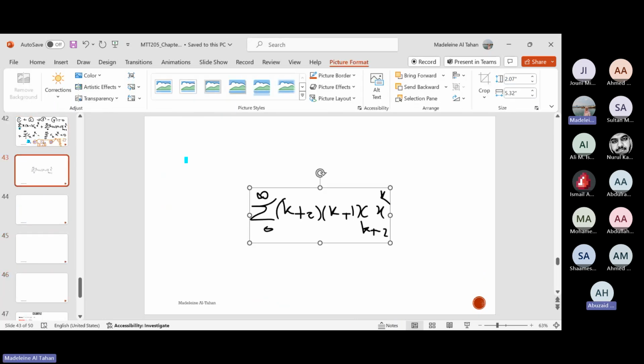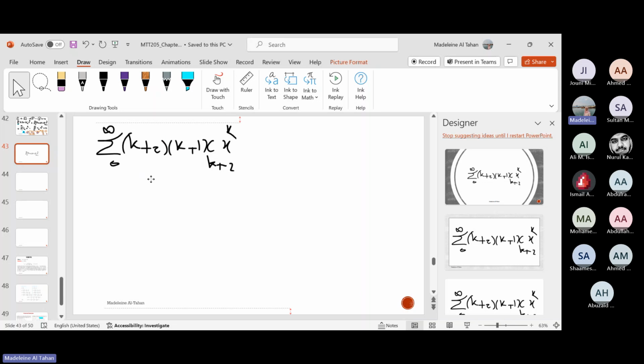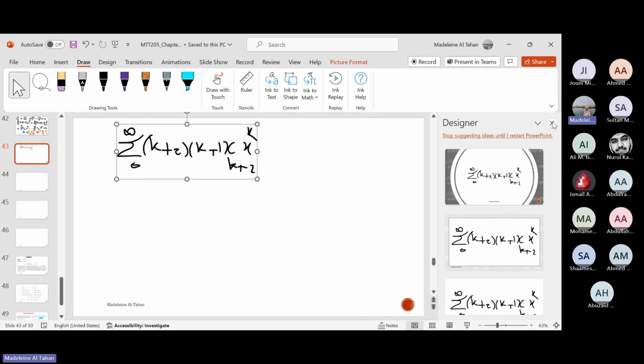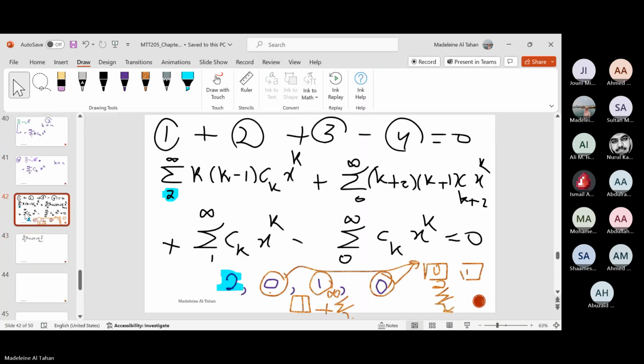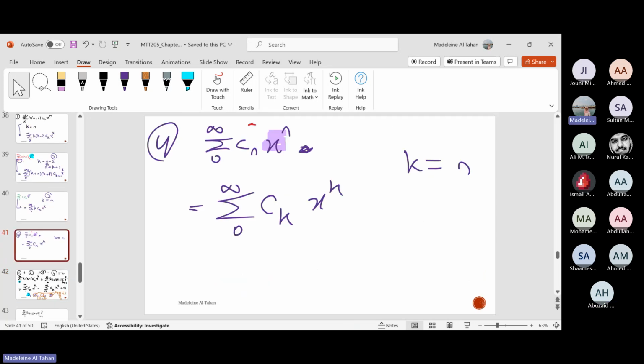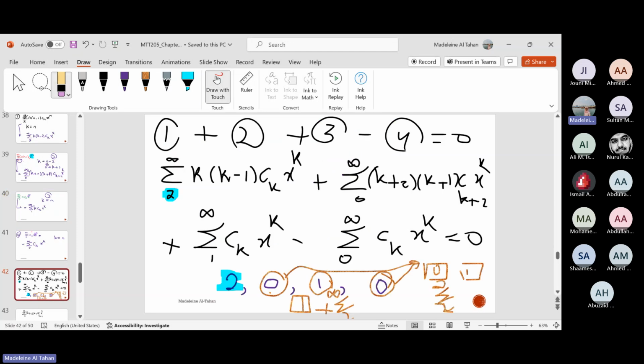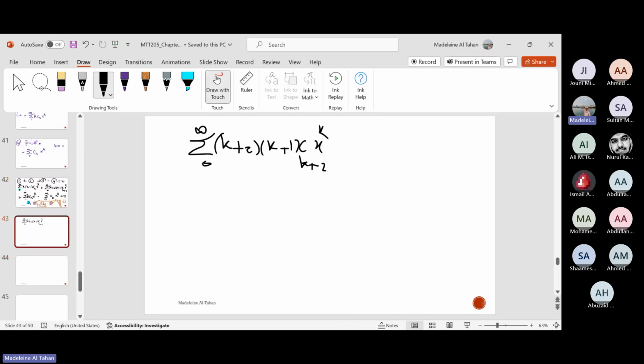Doctor, I think there's a K missing in series 3. I will check it. So where is the missing thing that we wrote? C3, it contains a K. I think it's supposed to be K times CK because there was an N before. Yes, series 3, it's K. Yeah, I copied it. Okay, so this is series 3. I just need to put K CK. Okay, miss? Now, series 1, series 2.